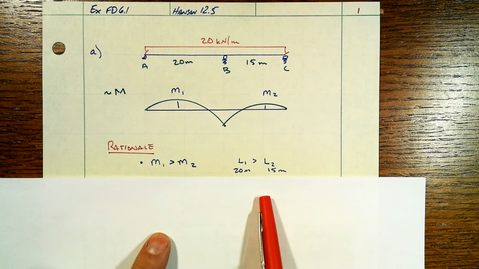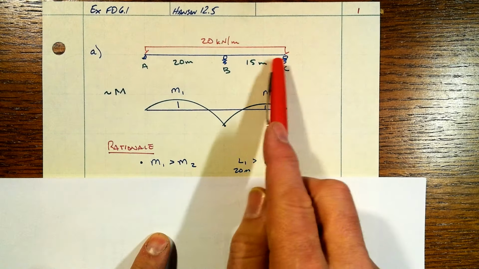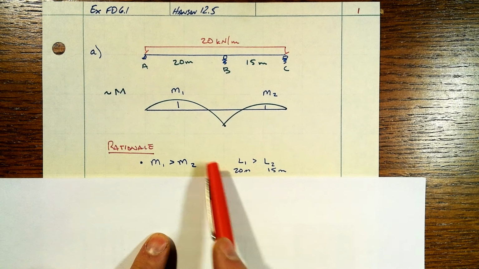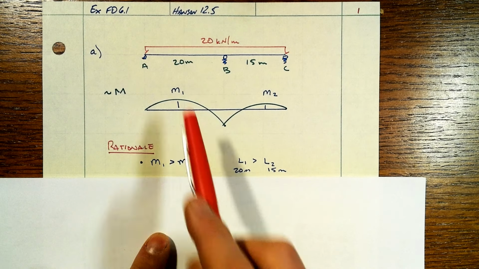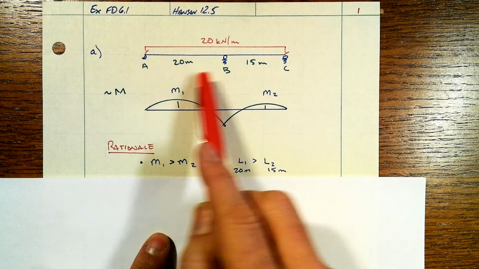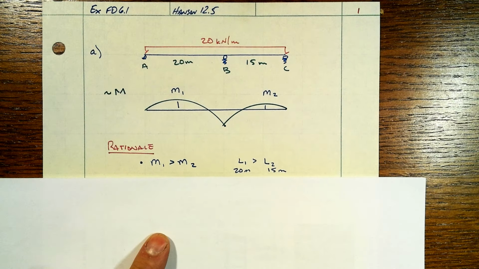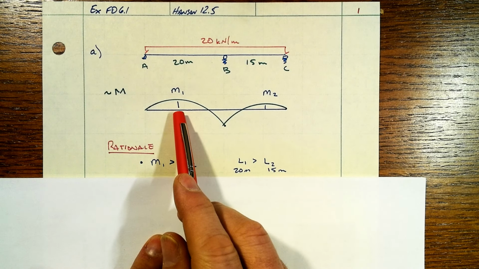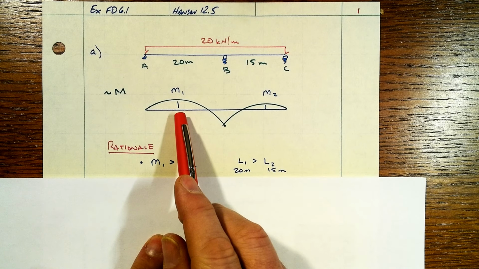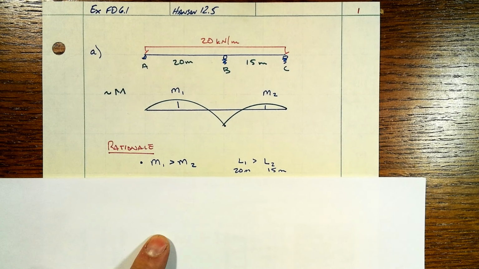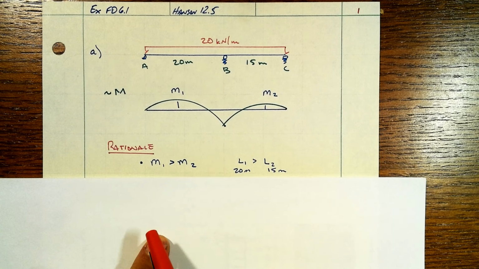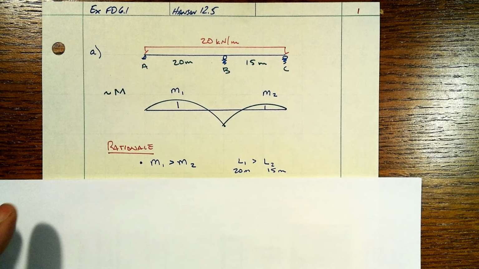It sort of makes sense if these were simply supported, as in not connected to each other at this intermediate support, and with this distributed load, the max moment would be wL squared over 8 in each one of those two spans. So that's telling us that the moment is sensitive to the span length squared for the distributed load situation. So it would make sense that we might guess that M1 is greater than M2, that the longer span moment is larger than the other one.